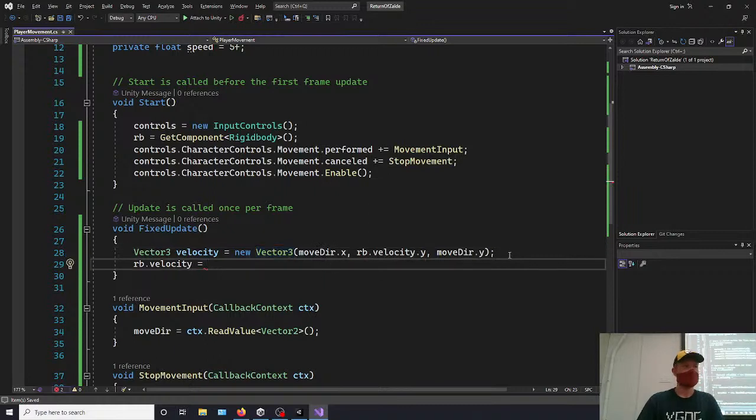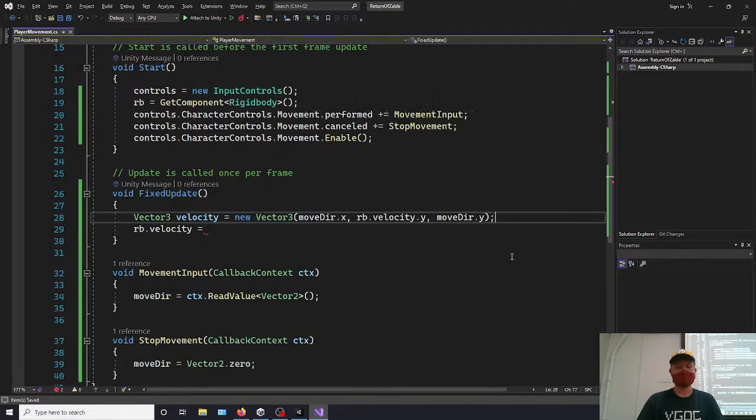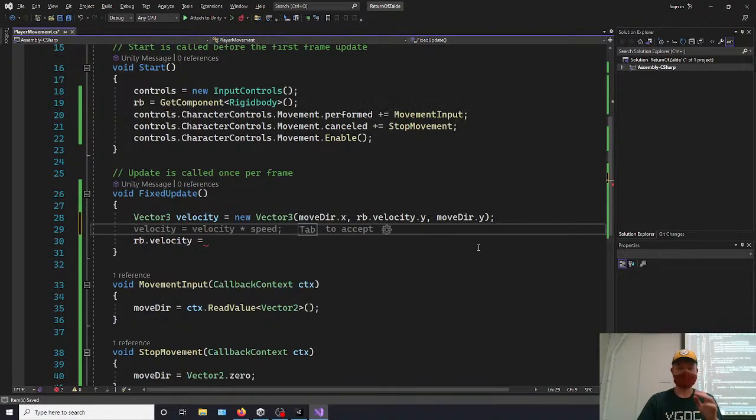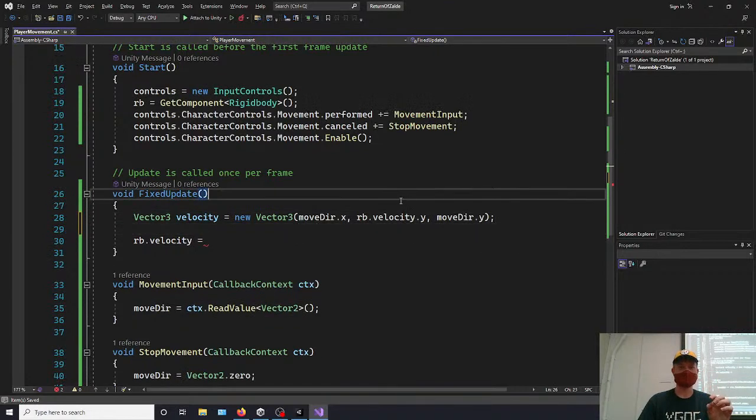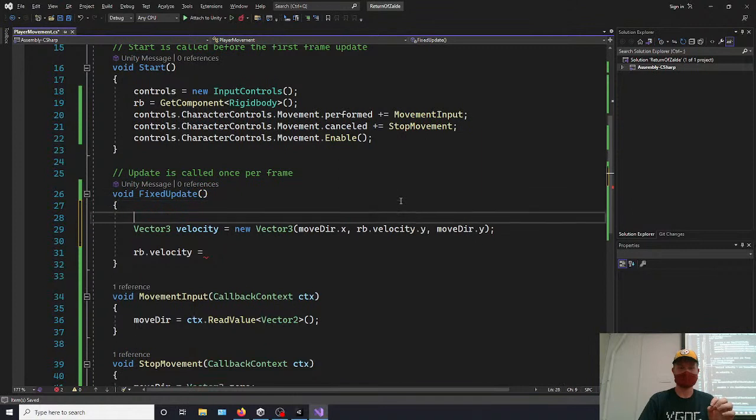Okay, first, we're going to want to normalize the moveDirection variable. This is because currently, if we're pressing the W and D keys, 1 is in both the x and y, which means you will move faster if you're moving diagonally than if you're just moving in a straight direction.